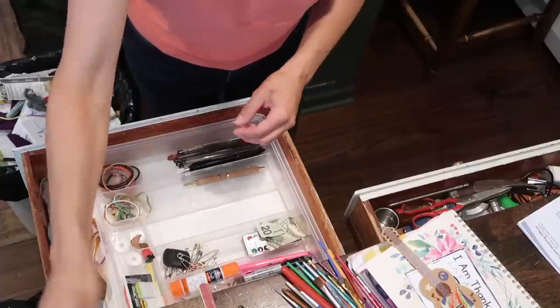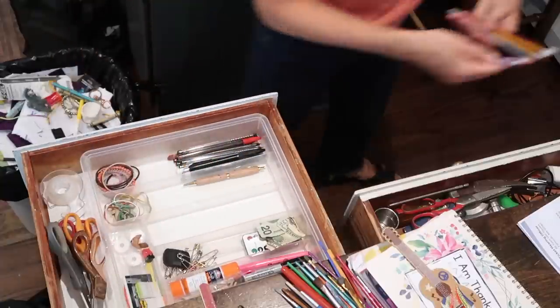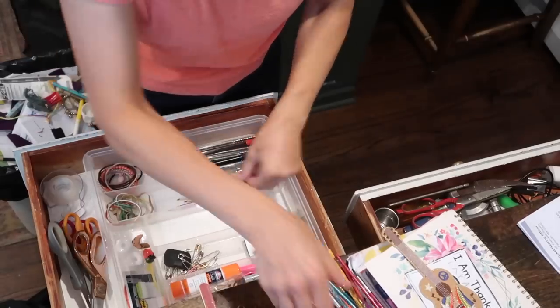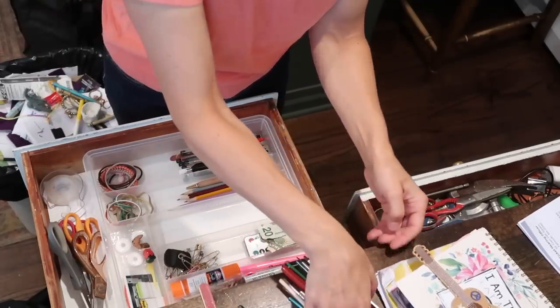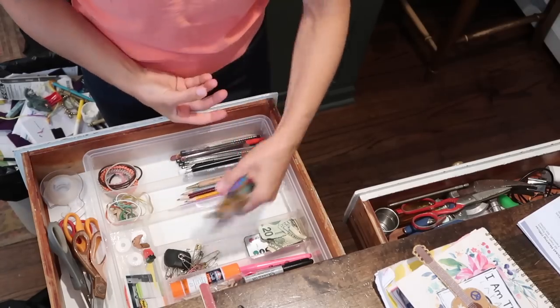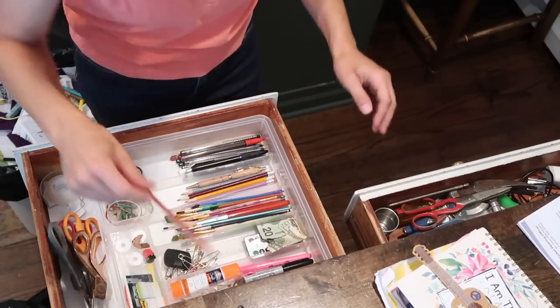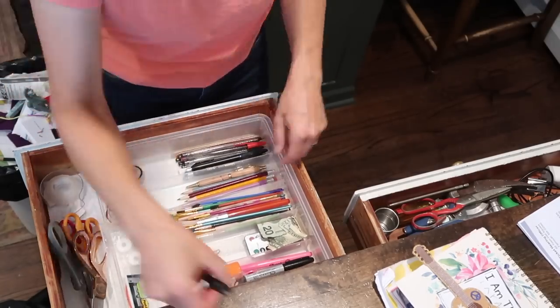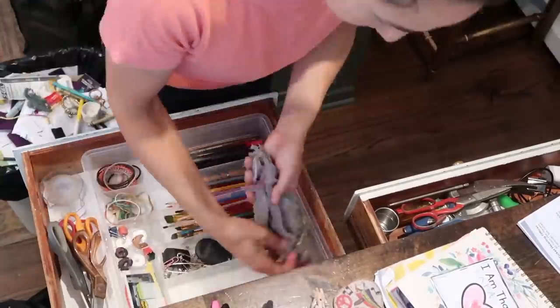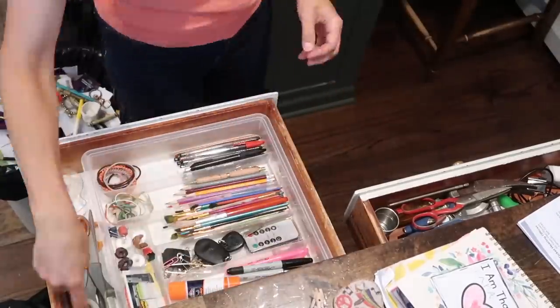You can see the pencils — I went ahead and sharpened all of them. We have a pencil sharpener in our pantry so I wanted to put them back all freshly sharpened. We have a lot of paintbrushes. My kids do a lot of crafting so I like having all that accessible to them and all put together nicely. Then I just tidied up the rest of the space and put everything kind of like with like, and that feels so much better.